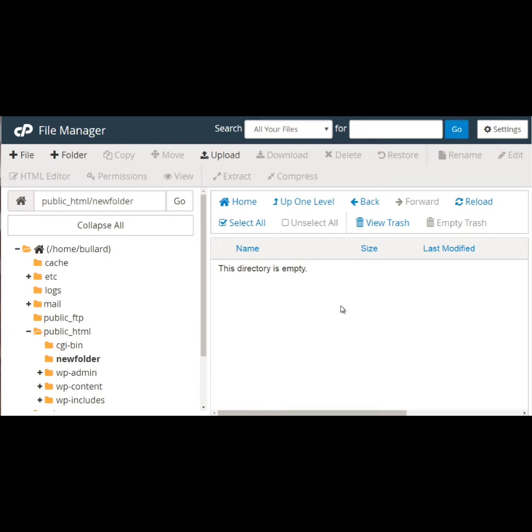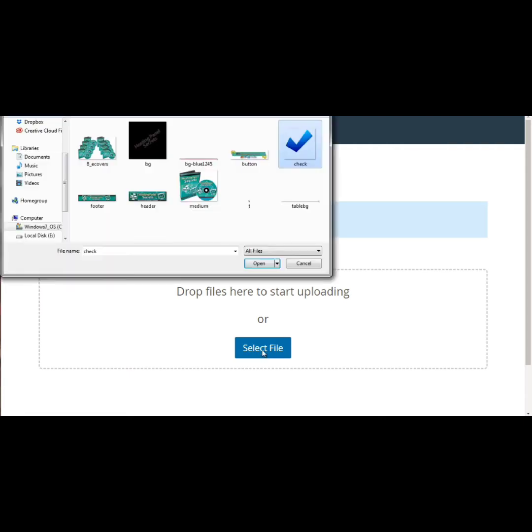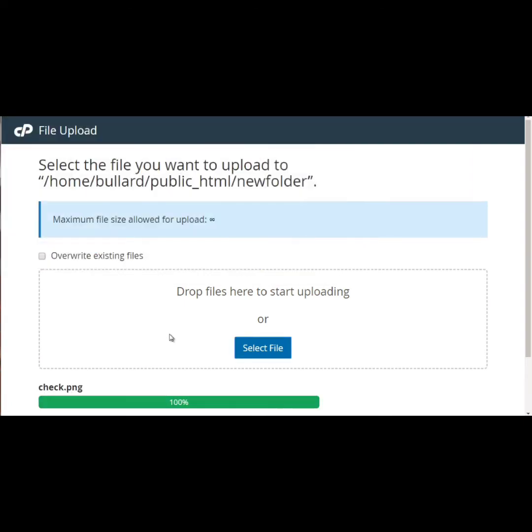So same thing. But in this case, we can upload files, so we can click on upload. And you can drag and drop files into here, or you can simply click select file and upload files via there. So in this case, I can select an image, click open, and that'll upload the image.